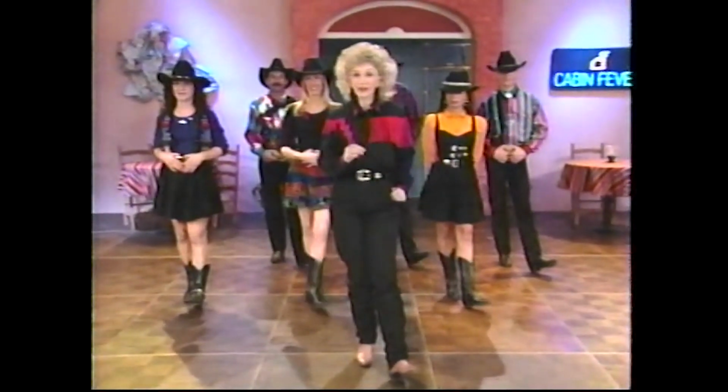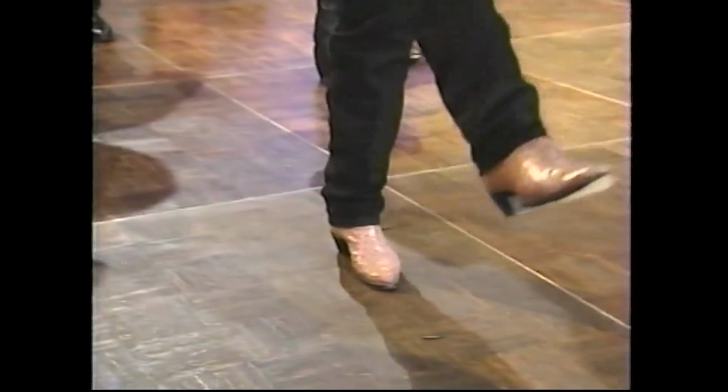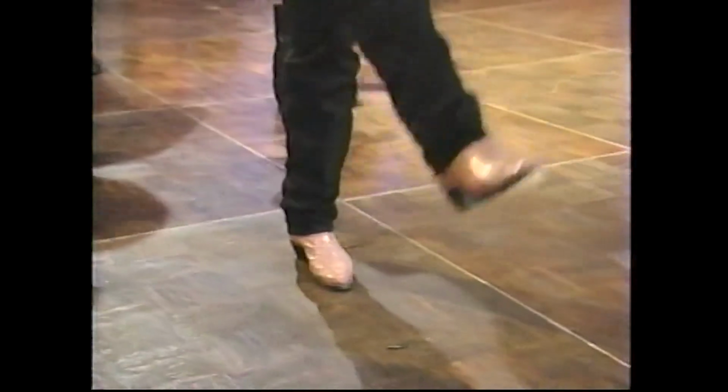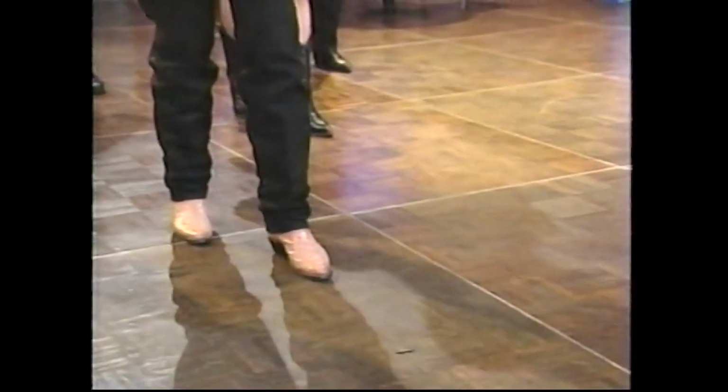Start on the left foot. It's out for a heel. Cross over a toe. Back out for a heel. Now we're going to do a little touch back and kind of Charleston kick. It's a touch back, step, kick with the right. Do it again. Touch back, step, kick. And touch back, step, changing just a little bit here.